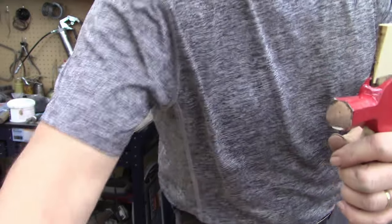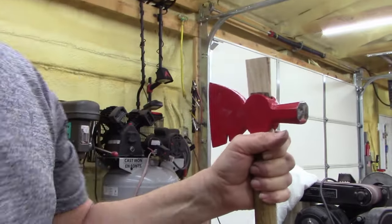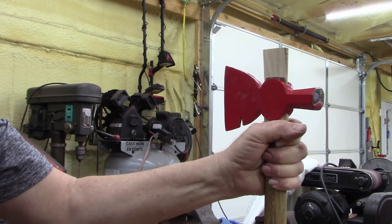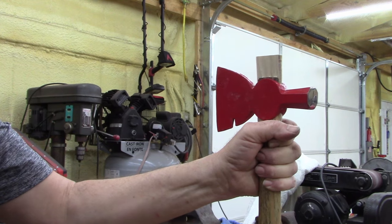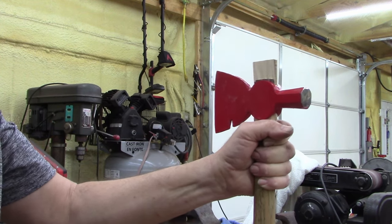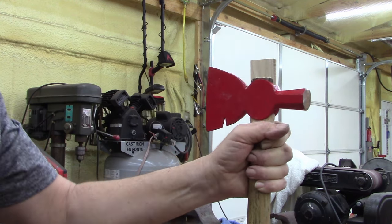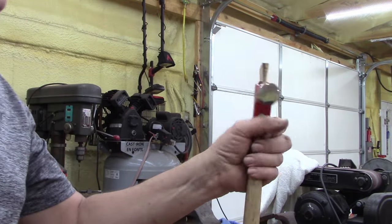Swing the camera over here. Hang on a second. That's it, ladies and gentlemen. That's in there.